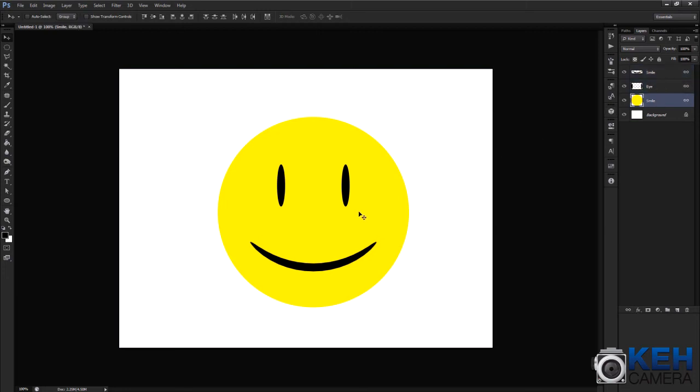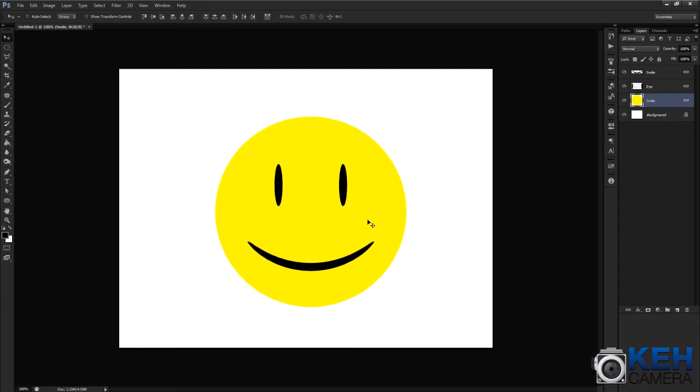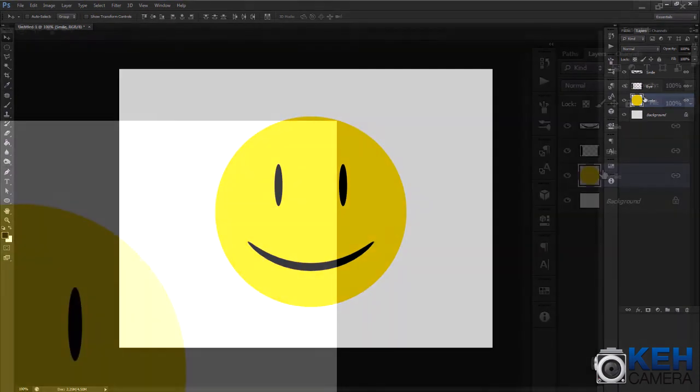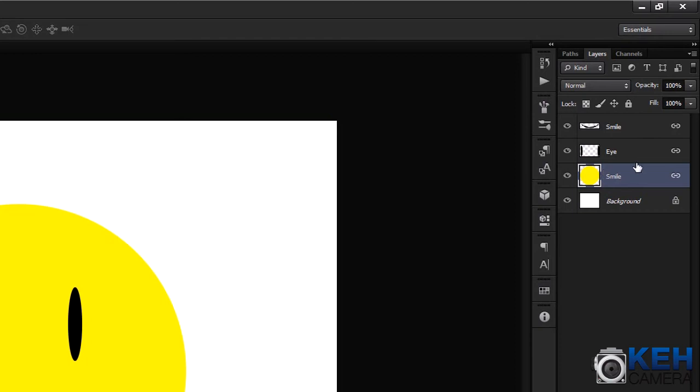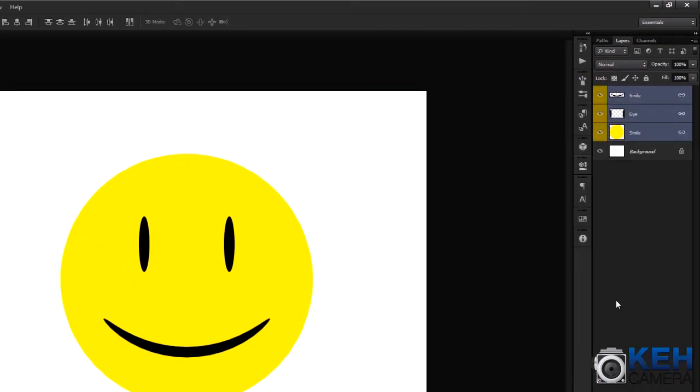What that does is if I click the smile layer and I move it, everything that's linked to it also moves. So one thing I like to do is color coordinate things that are linked so I can see them easily. When you start to work with lots of layers, you want to help organize your Photoshop file. So this is one trick you can use. Holding down Control, I'm going to select these three layers, and I'm going to right click and pick yellow. Okay, now you can see that the layers are colored, and you can see that they're locked.